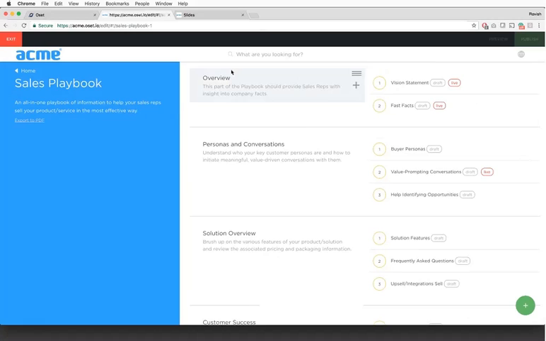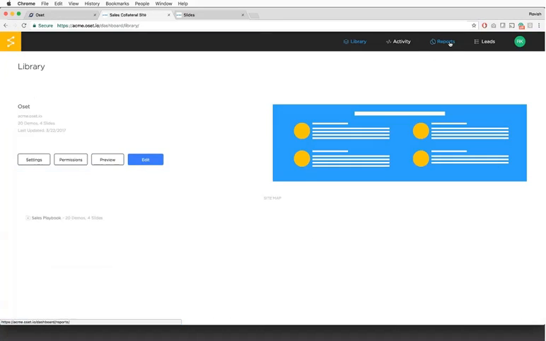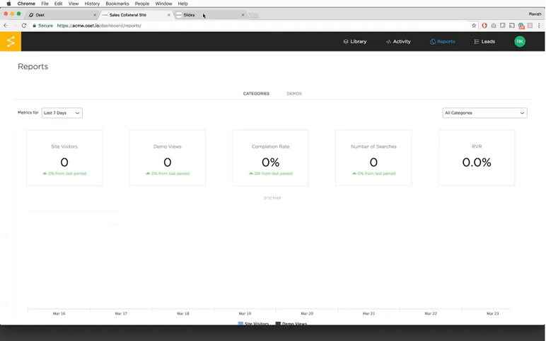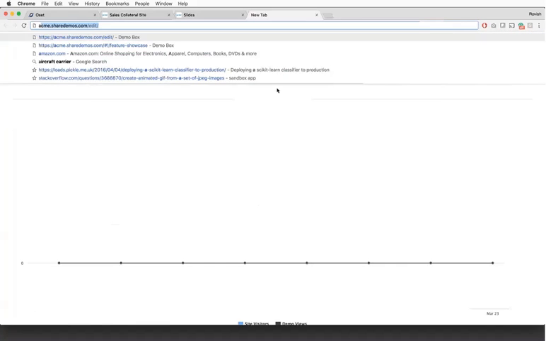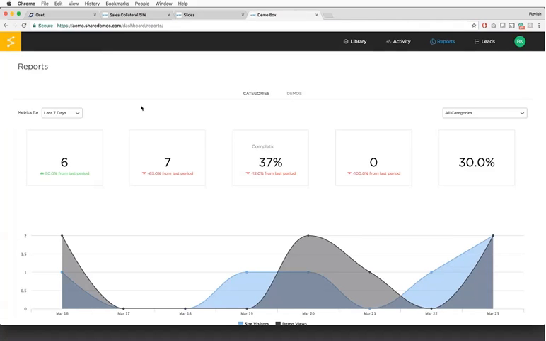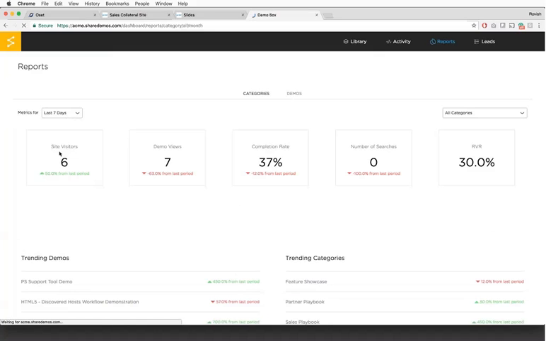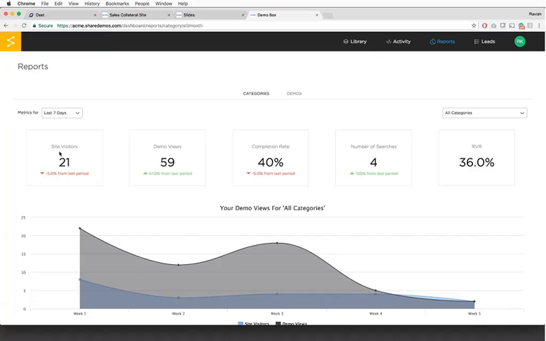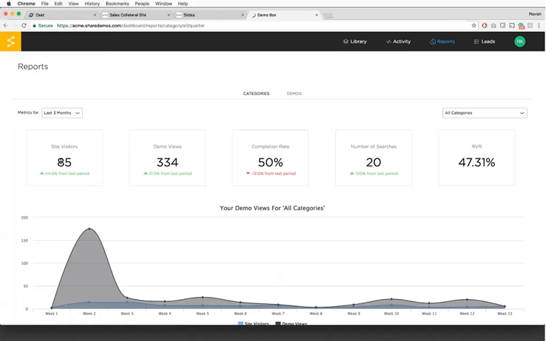Once you have created and organized all the sales collateral, it's also very important that we have some data. So let's go to another instance where we can take a look at the data. Let's say that your content is live now. Again, I've gone to a test instance, which is Acme. You've done all the hard work. You've gotten some content live. What does the data look like? Are people really using the content that you gave them?